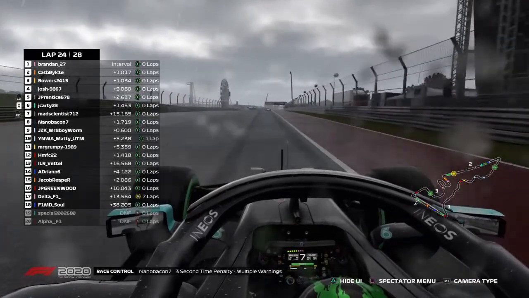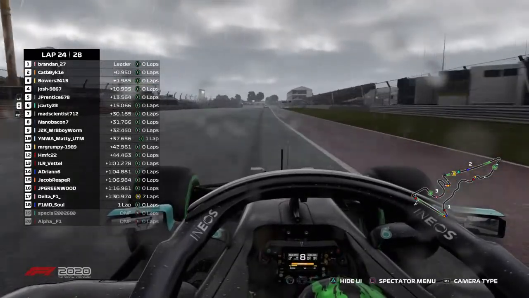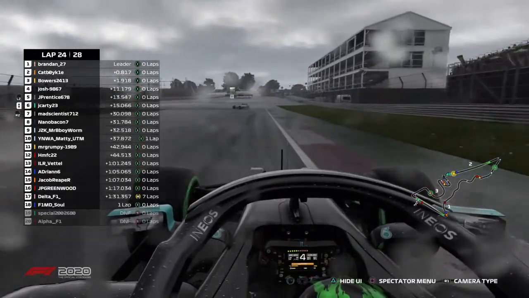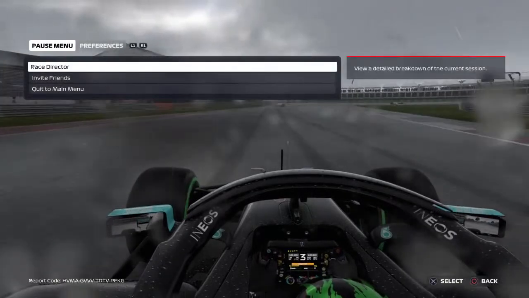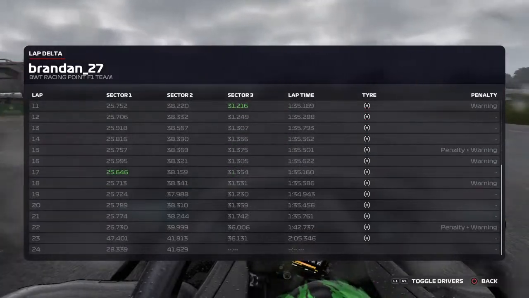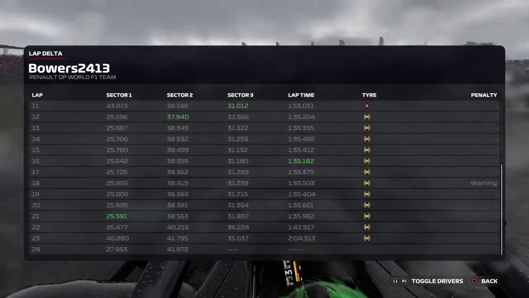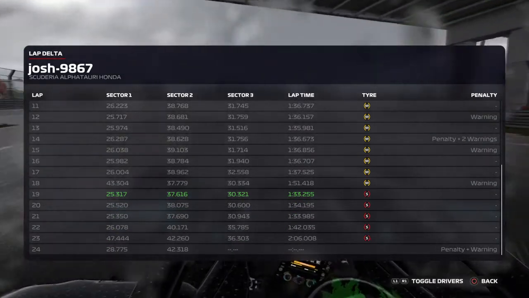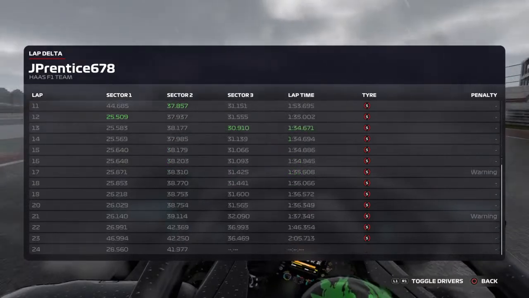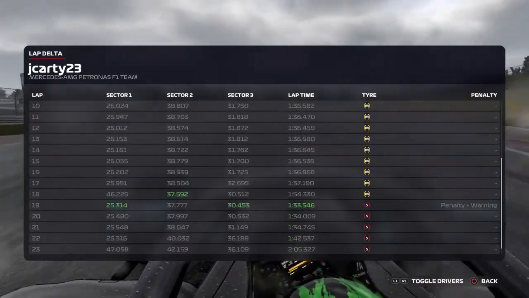And the Bacon 3 more seconds. Where is he? In P8 and the Bacon. I'm going to put the gap to leader. So JKT is 15 seconds behind his championship rival, but let's have a quick look at the penalties he's got. So Brendan has 2 pens, Catboy Kai has 2 pens, Bowers has none, impressive. Josh has 2, but 3 pens, but he's going to get a 10-second time pen at the end. G-Prentice has no pens, and JKT has 1.